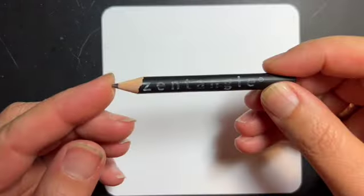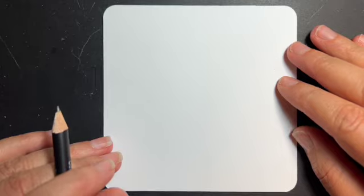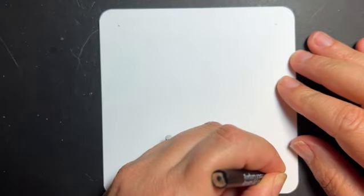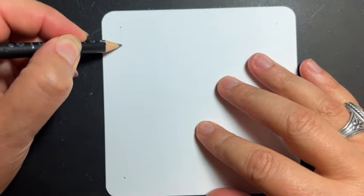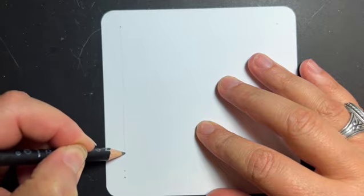Okay, so let's begin here. You can see that I've got my handy dandy Zentangle pencil here, and we're going to start the regular old fashioned Zentangle way by putting our dots in our corners here. So you can see that I'm just starting with my dots in the corners. We're going to create a nice border. And I'm going to go ahead and connect the dots here, and you can see that I'm taking my time.